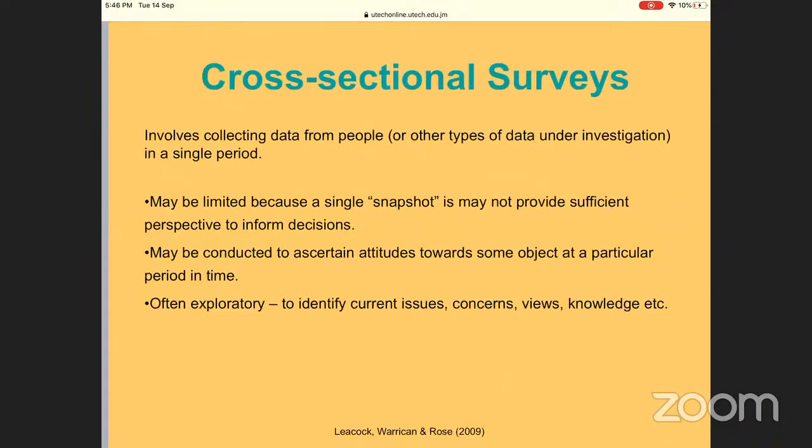So we can divide surveys into cross-sectional and longitudinal. A cross-sectional survey is one that is done all at once. But that single period is not literally in an instant, it's not in a flash. It's usually a few weeks. But I have the example of the Jamaica Lifestyle Survey that was a cross-sectional study that took more than a year to collect the data. So the way I like to describe a cross-sectional survey is one where for each participant in the study, each type of data is only collected once.